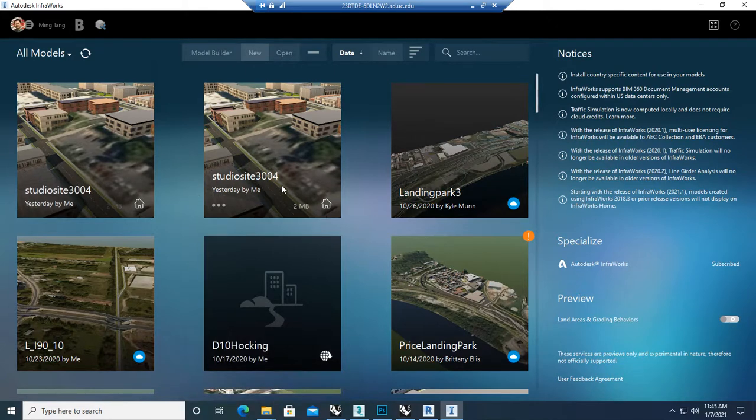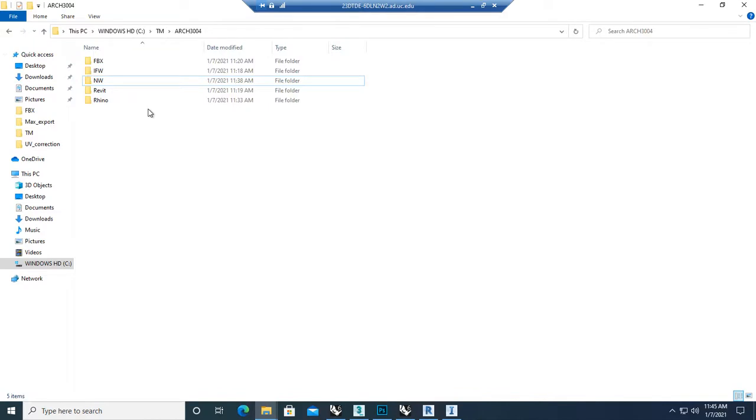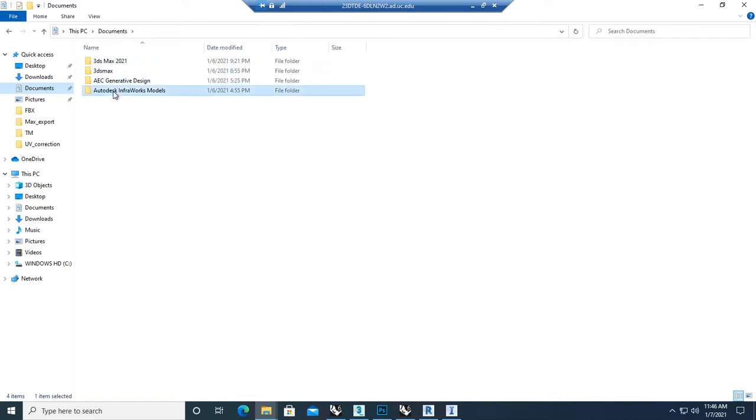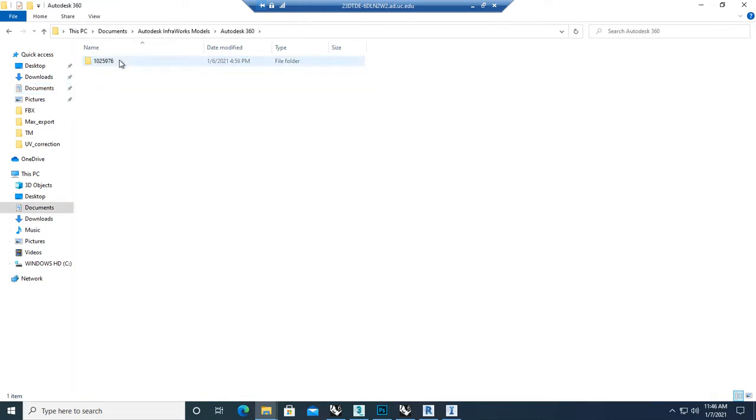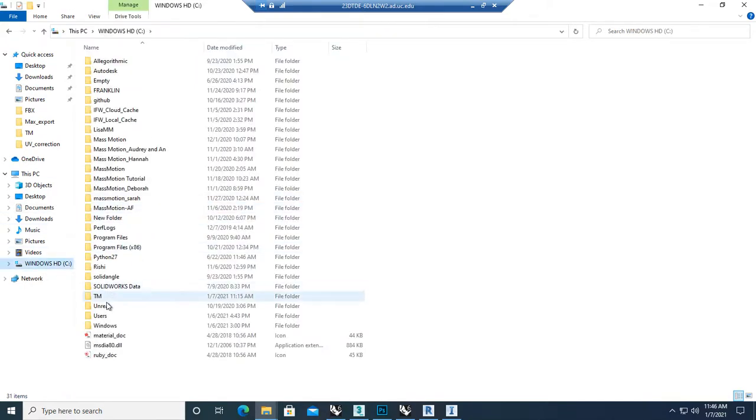So you can see here the studio site model has been downloaded, and the file is saved in the local folder by default, under Autodesk Infraworks, Autodesk 360, and here are the files. For the convenience of this demonstration later, I will just give you the file.